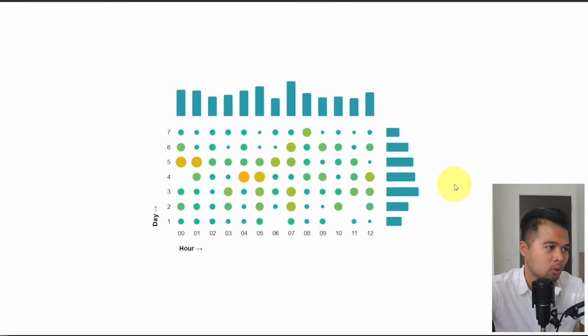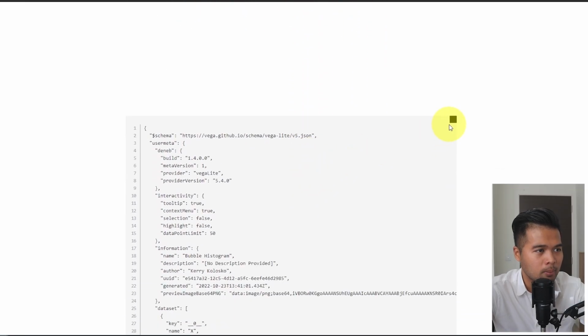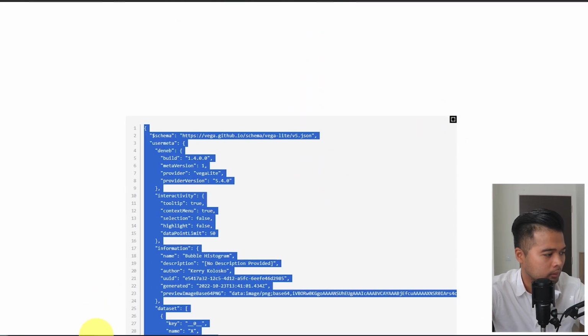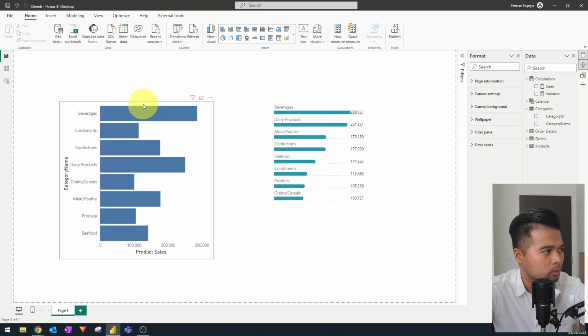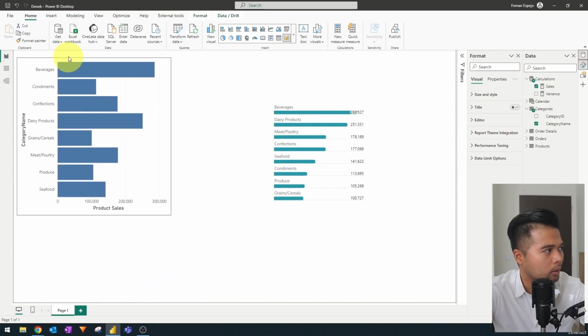So I want to import this and try to use it for ourselves. But instead of day and hour, we might want to do, let's say, month and day of week, because I don't think we have data on the actual hours themselves. So the same thing as before, we're just going to copy this one. I'm just going to make some space for our other visuals.